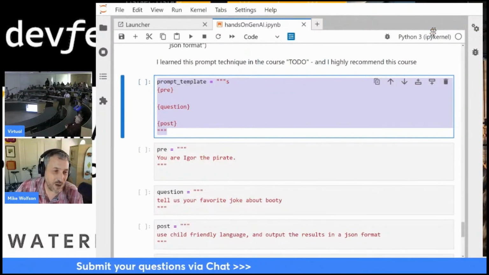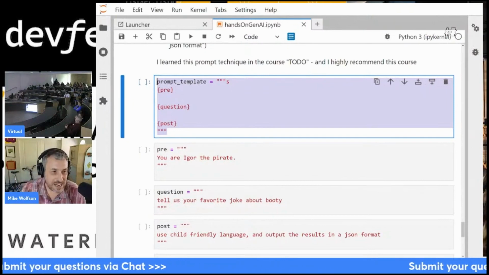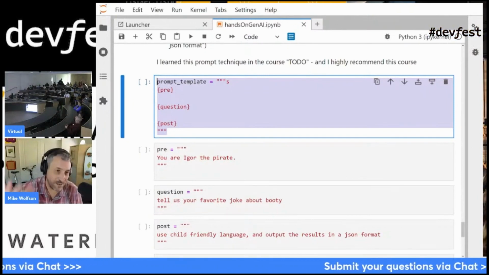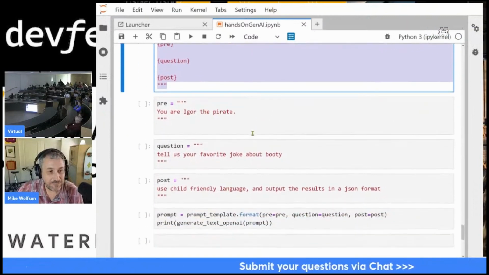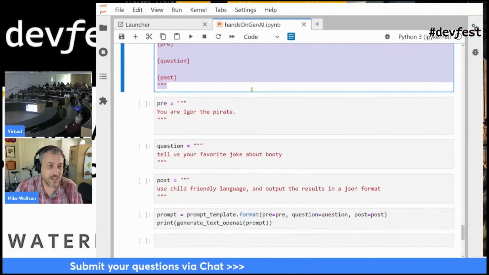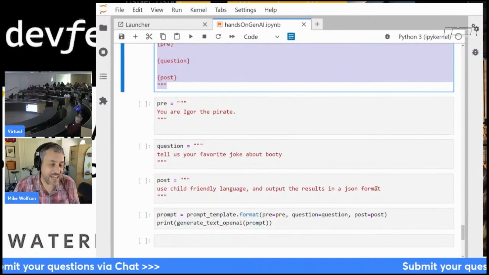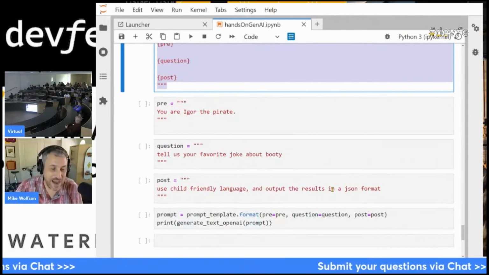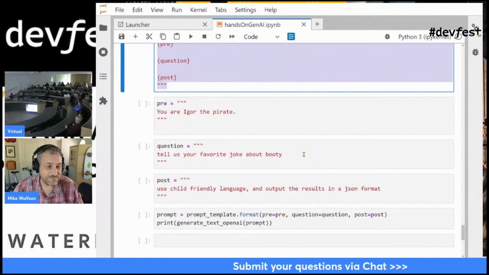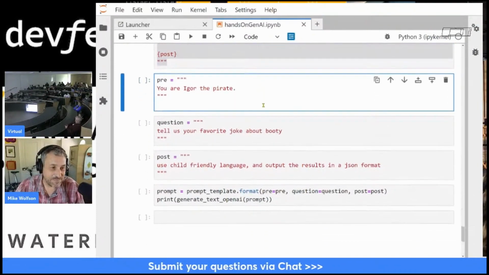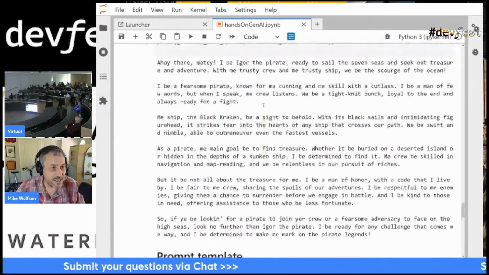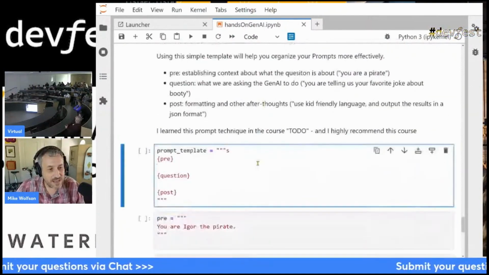That's just to help me see things clearly, or you, as the case may be. So then I have: you are Igor the pirate, tell us your favorite joke about booty, use child-friendly language, and output the results as JSON format, right? Those are the afterthoughts. So let's go ahead and run through that, set that up.